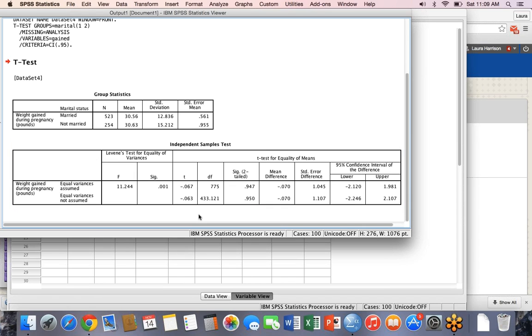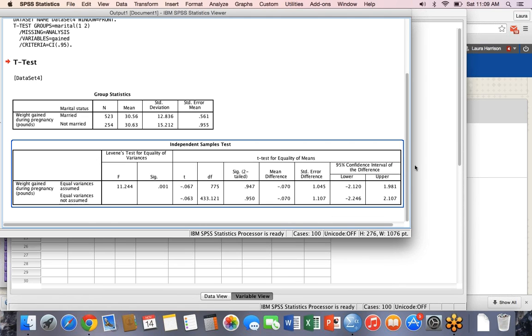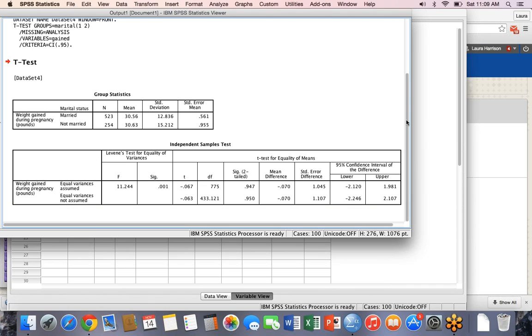If that significance next to the F score had been 0.05 or bigger, you would have stayed with the top line and assumed equal variances. It actually got a different result than we did. If we use that simple test of one standard deviation being double the other, the standard deviations don't look different, but SPSS sees them as different because the sample sizes are so large.